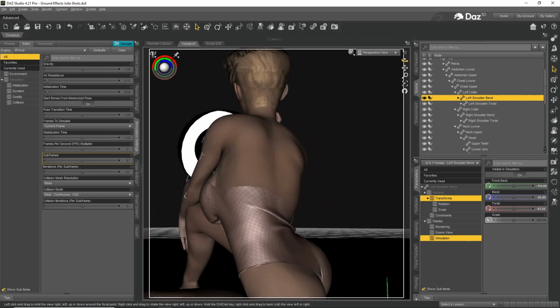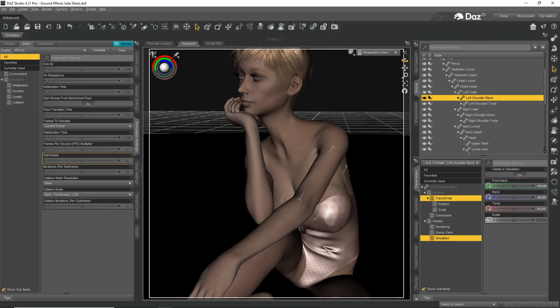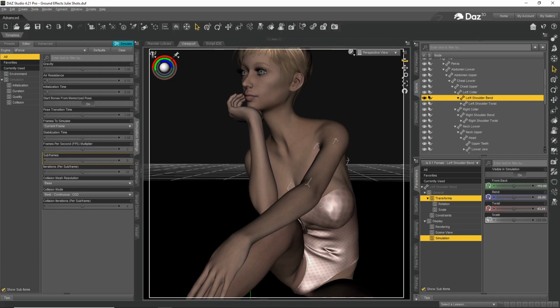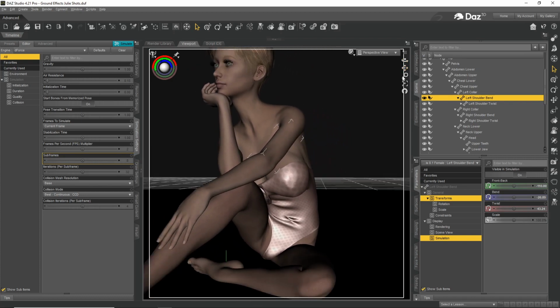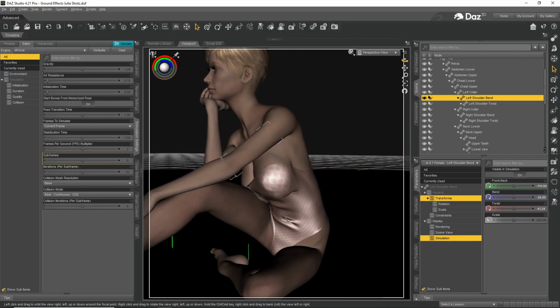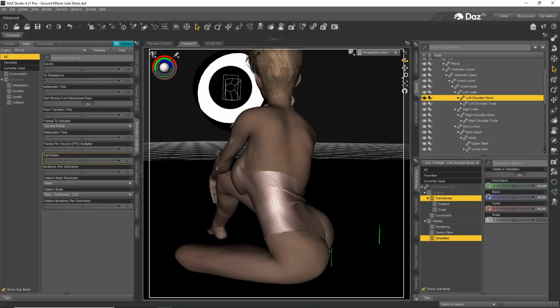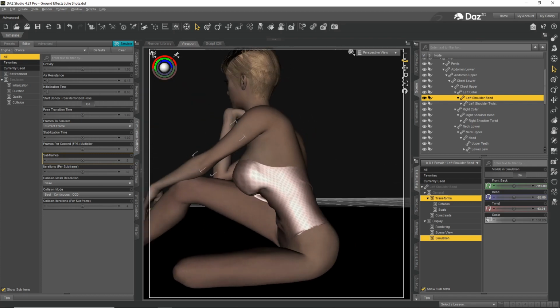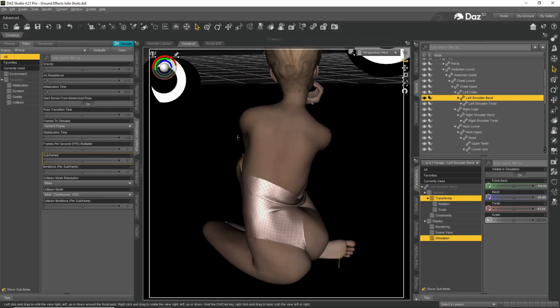So there's a quick tip for how to deal with that sort of situation. When that occurs, figure out what is passing through the garment during the simulation, and then deal with that in either of the two ways that I've just shown you. Again, this is the Bad Girl Bodice. It's reactive dForce. You can see that it reacts very nicely to the body.